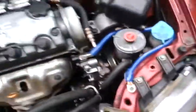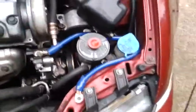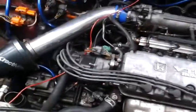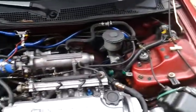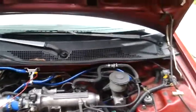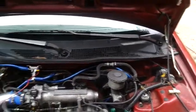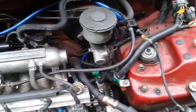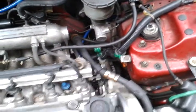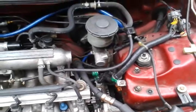And another ground, because I found it. I know it kind of looks spunky, but I figured it was a ground, I would replace it. And there's another ground over here, and ground over there. I actually found quite a few on this motor, so I just replaced them all. And I'm putting a 200 amp high power alt in here in the next week.